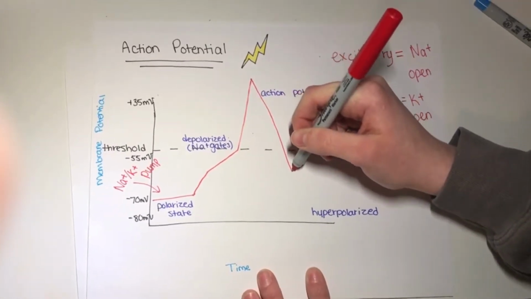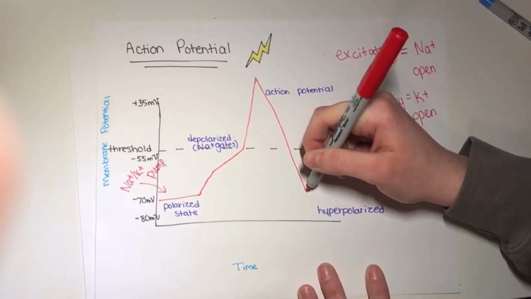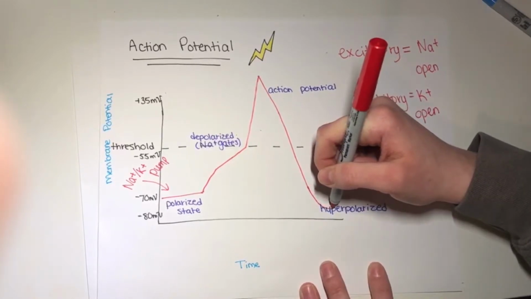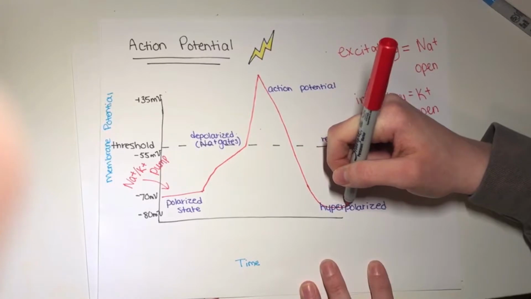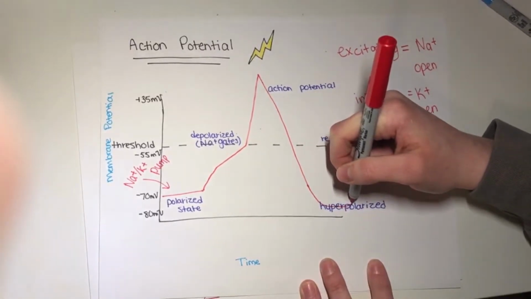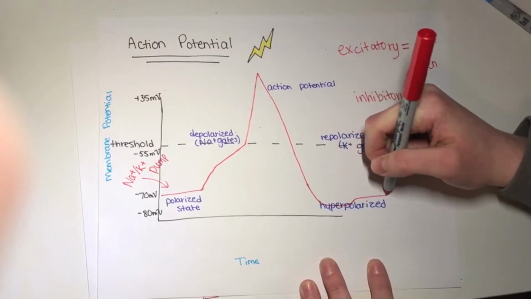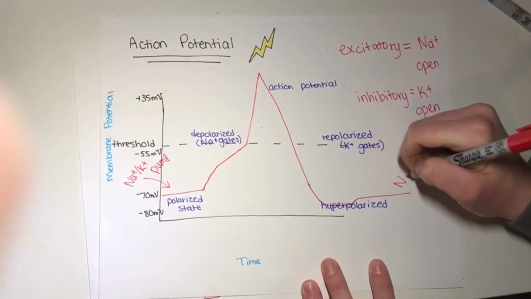These action potentials are all or none events, so that means that if the graded potential reaches the threshold, it'll go all the way up to positive 30 millivolts. But if the stimulus does not reach the threshold value, the action potential will not occur. There are no stronger action potentials or nerve impulses. A stronger impulse will activate more neurons, but each neuron's impulse is either all or none.